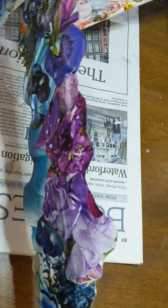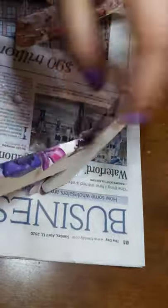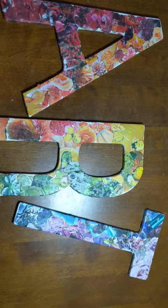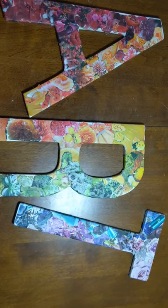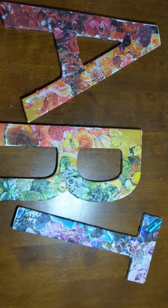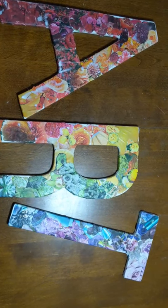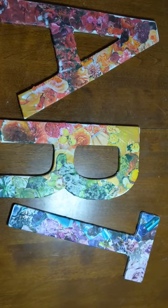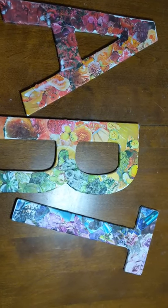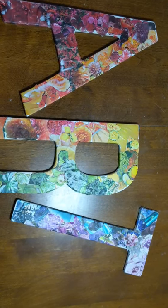I worked on bending the pieces over the edges to take care of all that sticking out and make the letter look clean. This was so much fun — I got so dirty, my fingers were full of glue, but I had a lot of fun making it. I hope whatever you decide, you have fun making yours as well. Get creative, look around at what you have, and come up with your really cool idea to make your own creative color wheel. Have a good day!